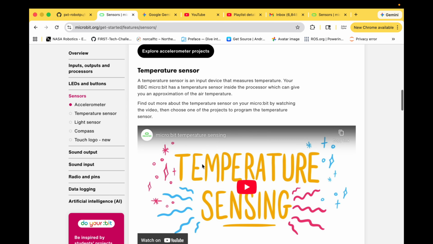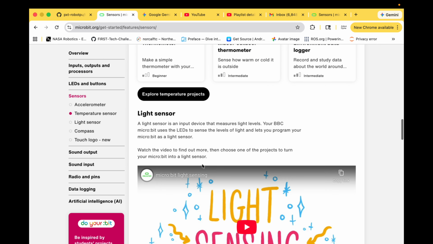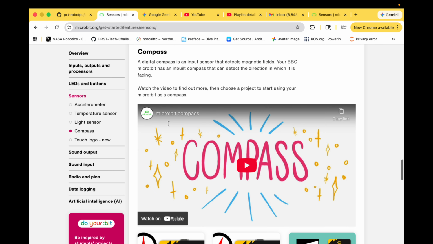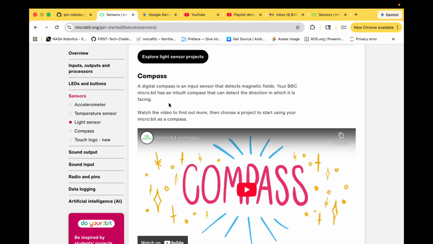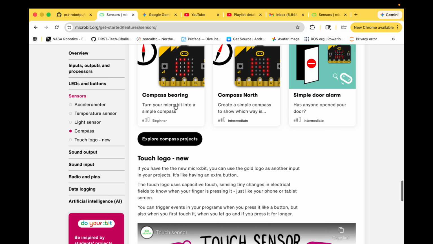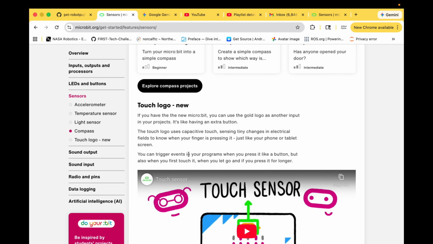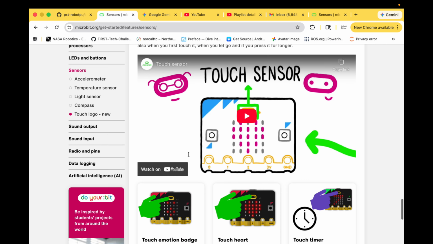Robot Pew can detect the temperature. It can detect the light change when it walks from place to place. It can also use the compass to detect its walking heading and to solve the maze. It also has a kind of touch sensor. If you touch the logo, Robot Pew will talk.